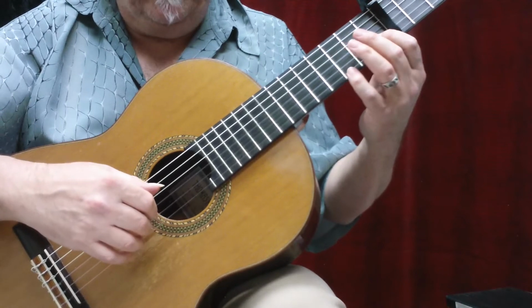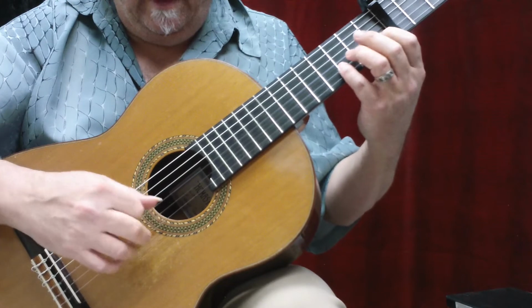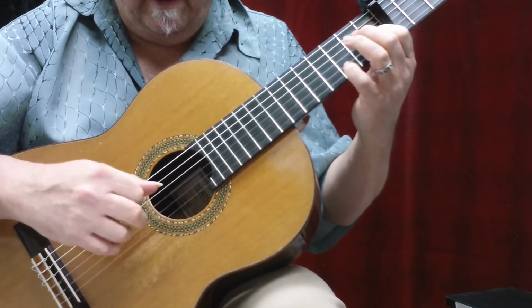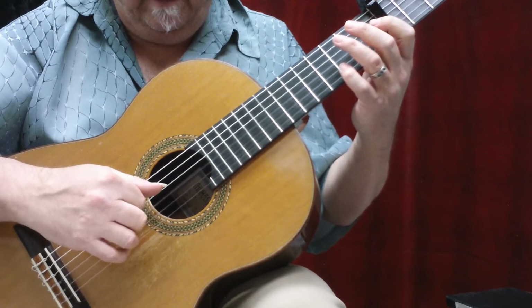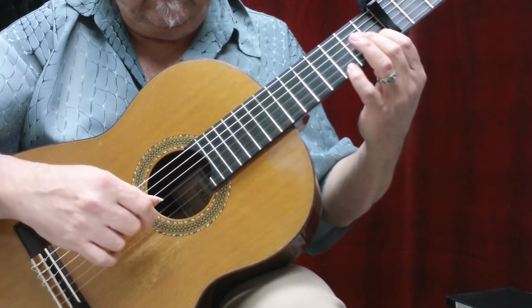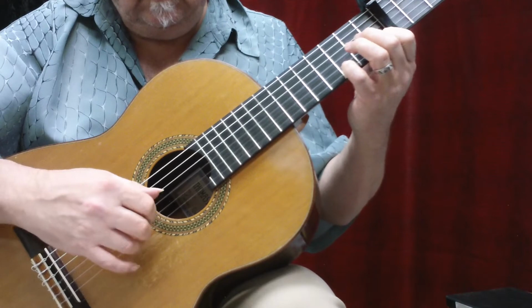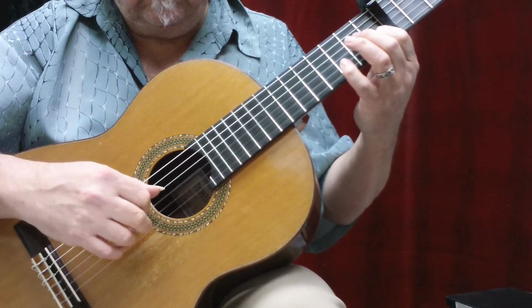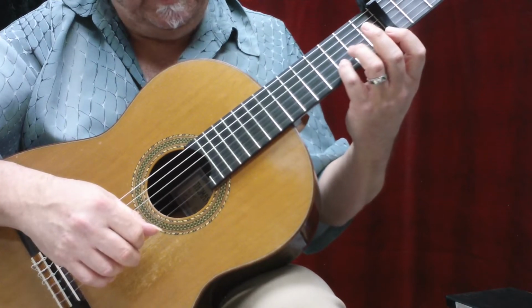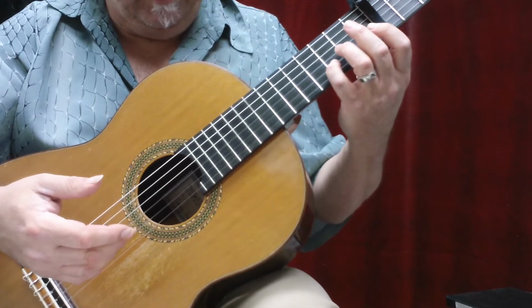So here's the melody alone. M, I, M, I, M, I, A, M, I, M, I. I'll do it again without saying anything. When you're doing melody alone, make sure you're using your pinky on the D, because that's the way you're going to do it with the bass part.